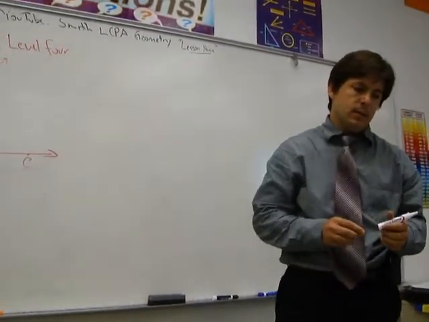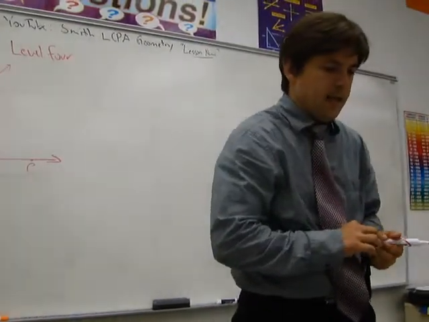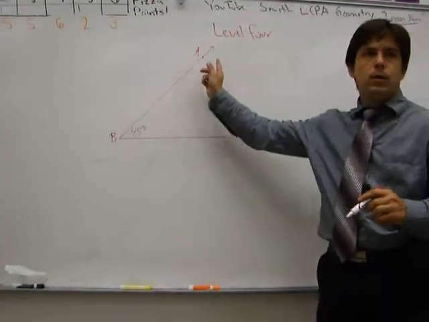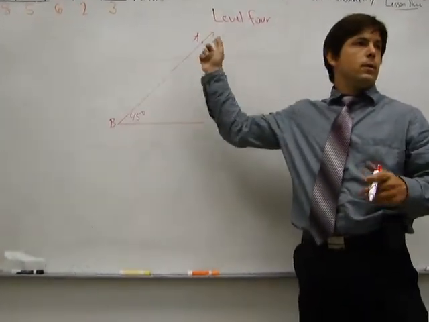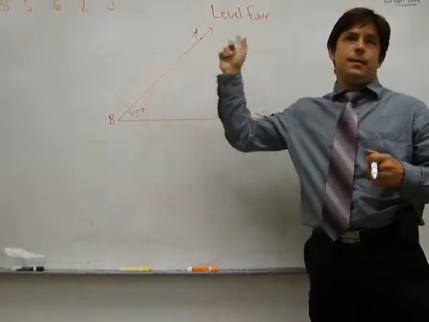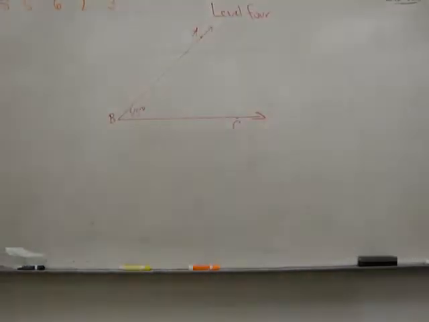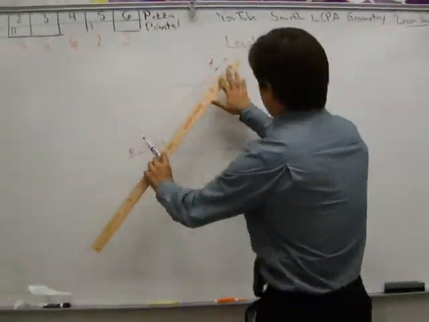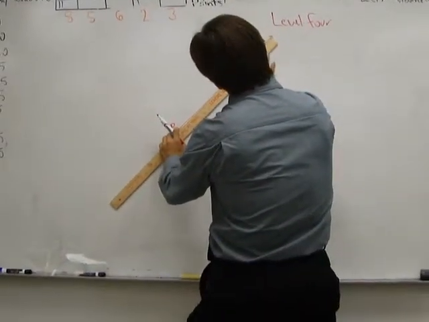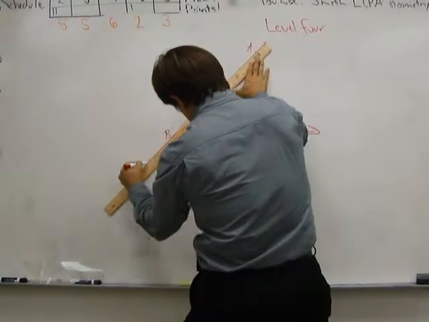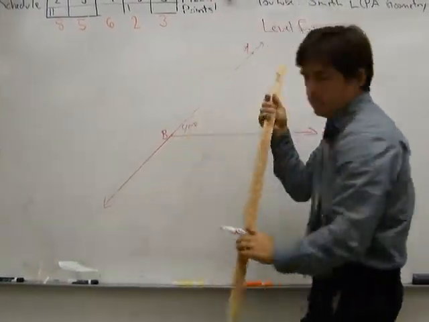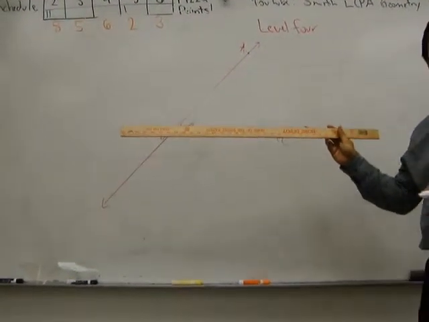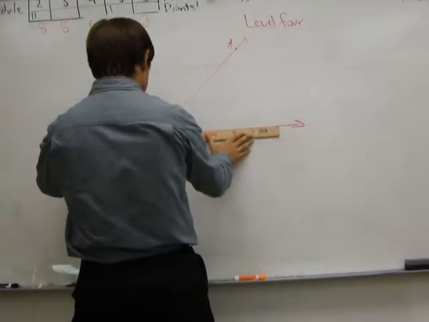So next, and this is key, it says add line AB. Do we have line AB? No, we don't. It's not a line yet. It's a ray. So when it says add line AB, I've got to turn it into a line. So what that means is I have to extend beyond B, turning it into a line, and line BC. Do I have line BC? No. So I extend it. Okay.